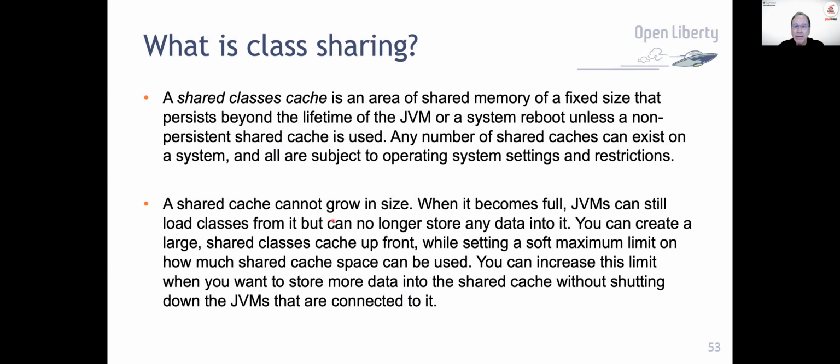You can specify a size for your cache, but it can't be increased. If you ever do reach that limit, it just stops caching any more data. When this is turned on, AOT is automatically enabled. That means your shared class cache data will actually be compiled code. So this is where it really helps with startup times.